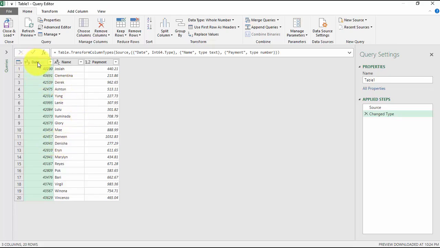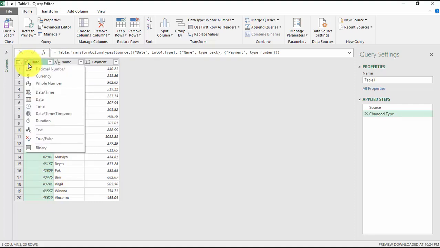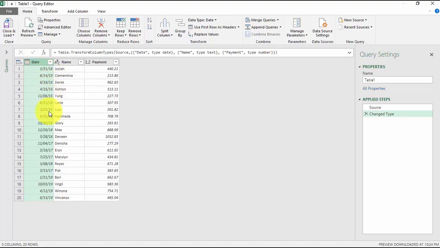You could see here that date, for example, Power Query was able to infer that it's a number. I mean, you can't blame Power Query because it's definitely a number, right? But this is not the format that we want. So let's change this, the 1, 2, 3. Let's just click on it and then change it to a date. And cool, you can see here that the format now is already correct, right? It's in the date format.